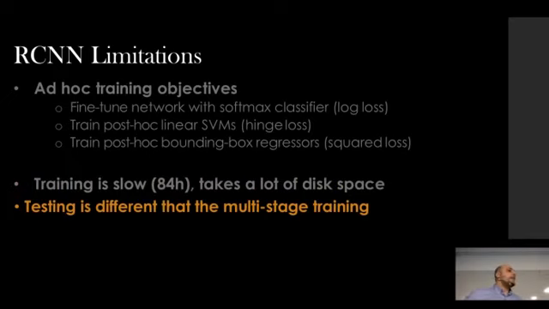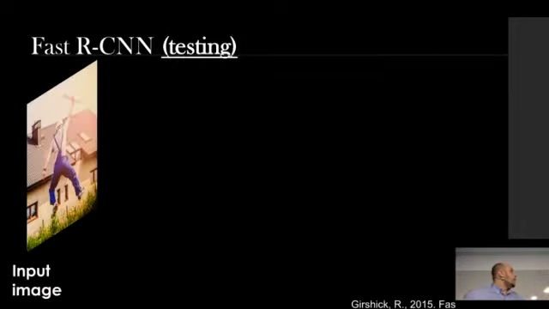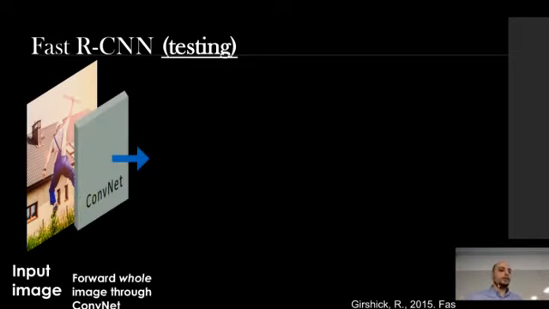Yeah, so you can see that the testing pipeline, the experience of testing, is a little bit different than the experience of training, because you had these ad hoc steps. Okay, so people came up with Fast RCNN. And this time, I'm going to start with the testing pipeline. The testing pipeline is very simple.